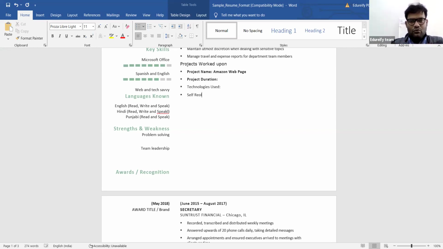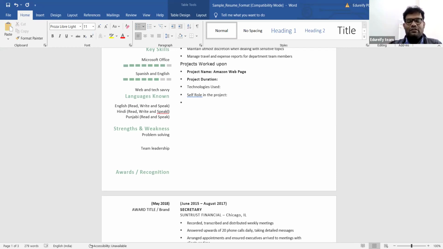Self role in the project. What is your role in the project? Suppose here you have to give a semicolon and fill up. For example, I have created the entire front end, I have created the entire design, I have created the entire connectivity to database, all these things, whichever you have done in the project, you will include it here.